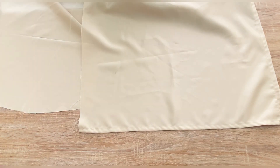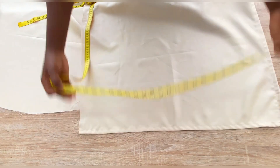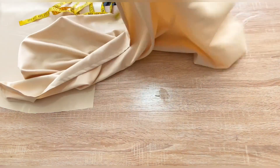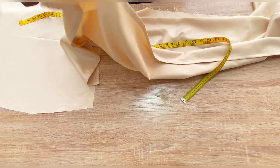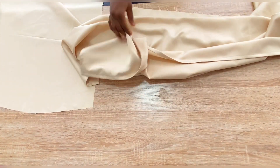I cut out a piece of fabric to make the pleats on the skirt. I folded the edge all around except the part that I'll be stitching to the skirt — I did not fold that part. The length of this fabric is 26 inches and the width is around 43 inches.